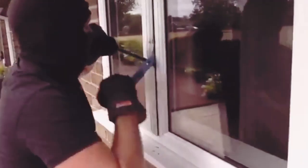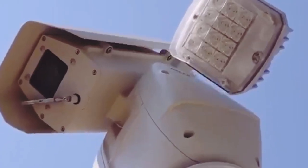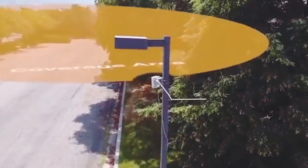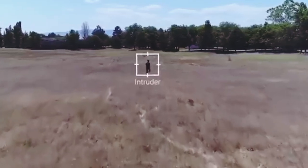Forewarned is forearmed — anyone looking to safeguard their home should remember this old saying. Let's kick off our defense plan with this perimeter surveillance system. Thanks to it, intruders will appear on screens right away before they can make a move. This system is used all over the world, with eight out of the top ten U.S. energy companies among its users. It works around the clock no matter the weather, tags suspicious individuals with GPS coordinates, and configuring tracking zones is as simple as playing a video game.